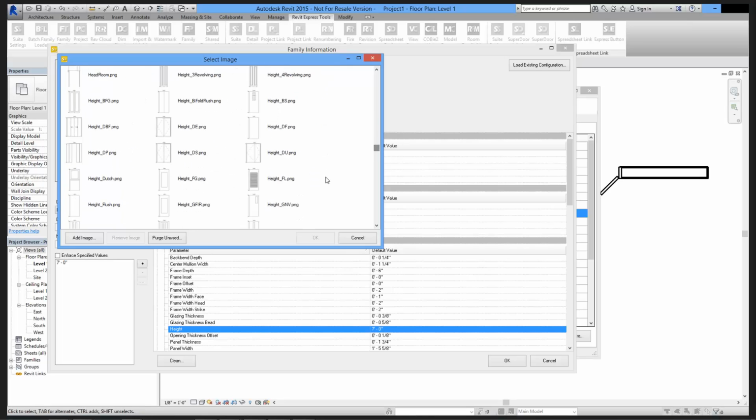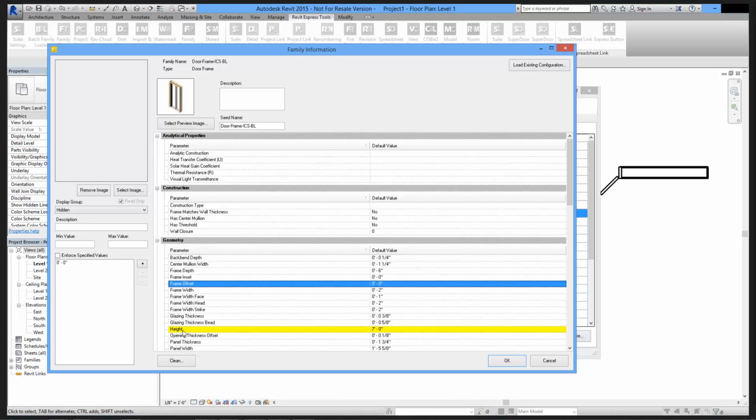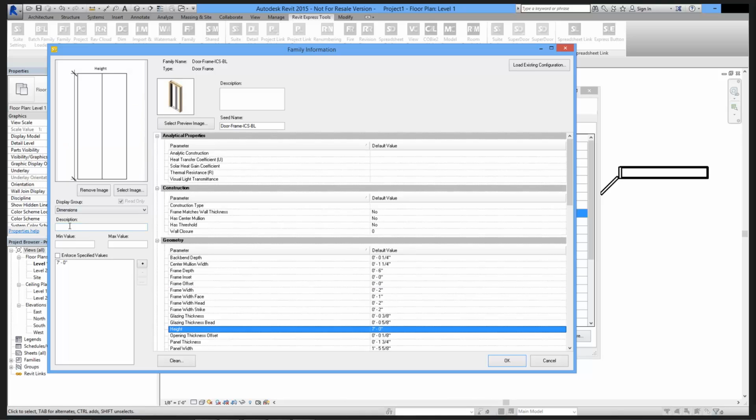And so we do have multiple height parameter options for you, basically so you can match up the image to the door type. So I'm just going to grab this one for now, even though this doesn't match. So we can choose height. As I click away now, you can see that this has been configured. I'm still able to go through and add a description to this if I want.